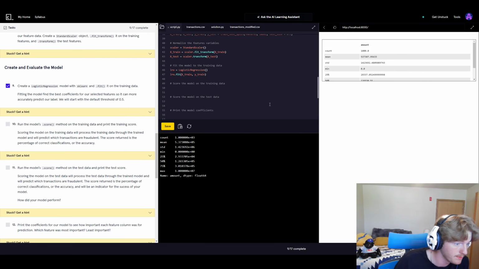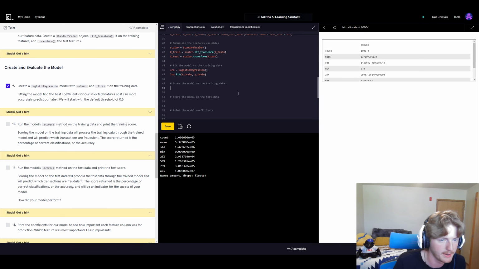And finally, we're going to run the model score method on the training data and print the training score. Scoring the model on the training data will process the training data through the trained model and predict which transactions are fraudulent. The score returned is the percentage of correct classifications, or the accuracy.